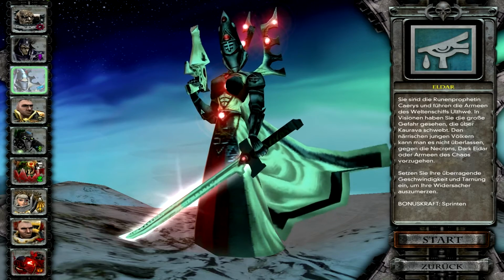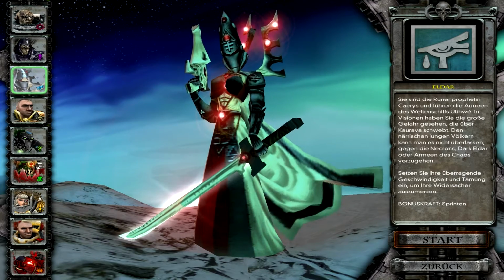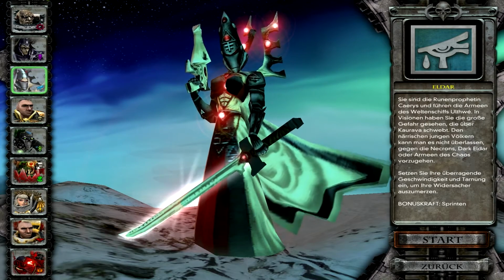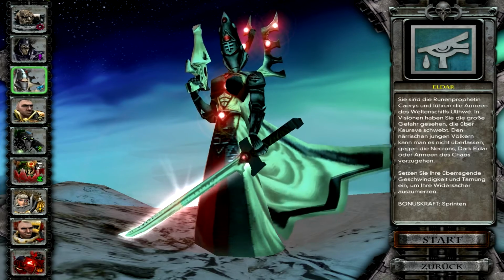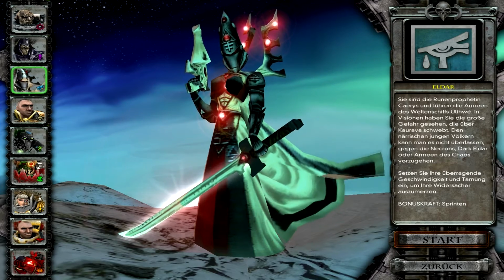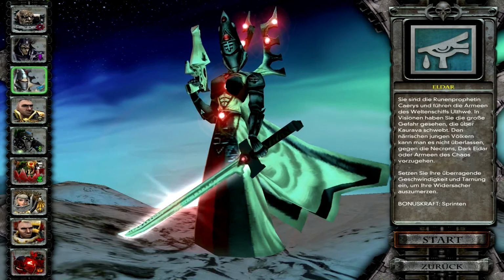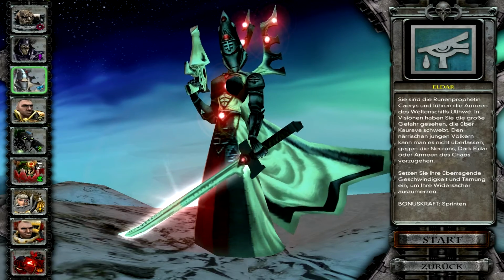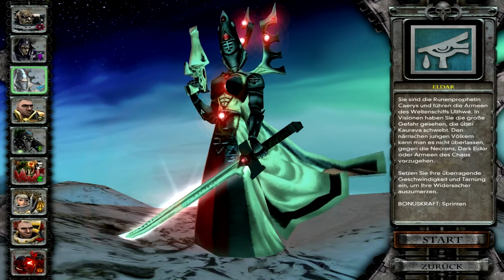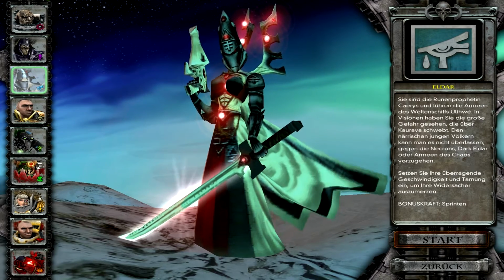It's hard to describe what the warp is, but basically that is a space in another dimension, and with certain technology and knowledge it enables people to travel through it. But if you don't know what you're doing in the warp, you can get lost and corrupted, and you can fall to some weird chaos monsters that are lurking around in the warp. So it's pretty deep Warhammer stuff right there, which you don't have to understand to enjoy playing this game, obviously.